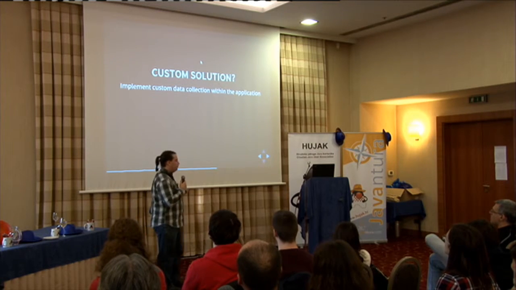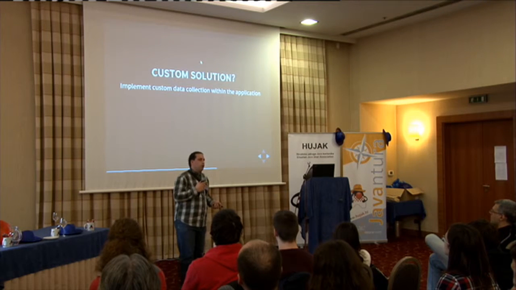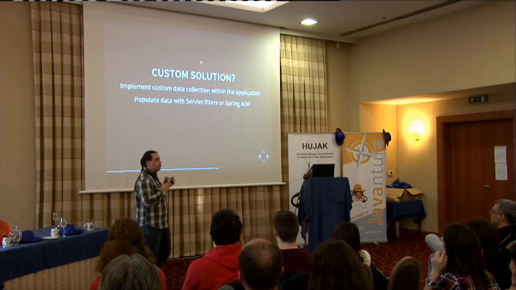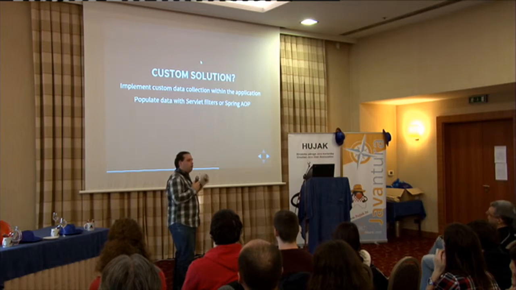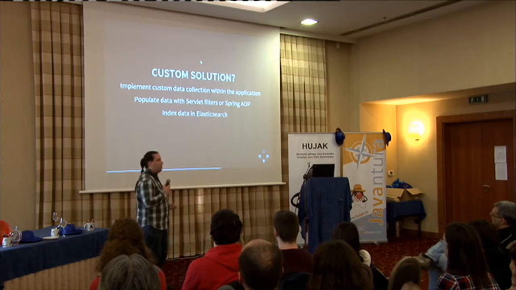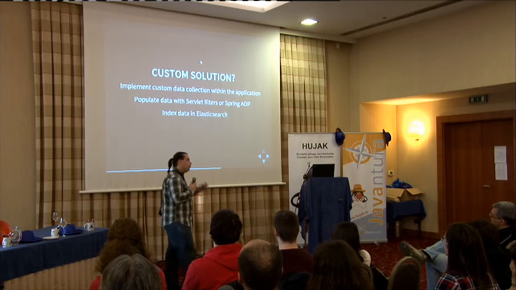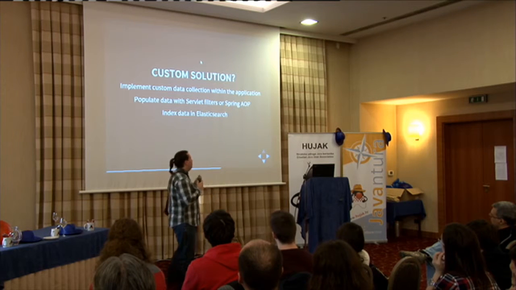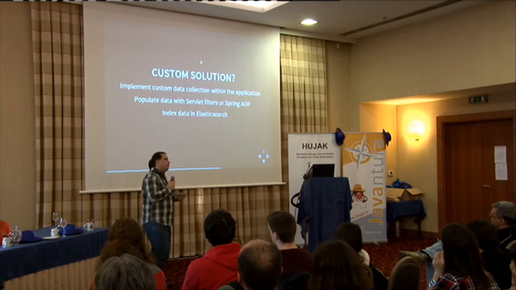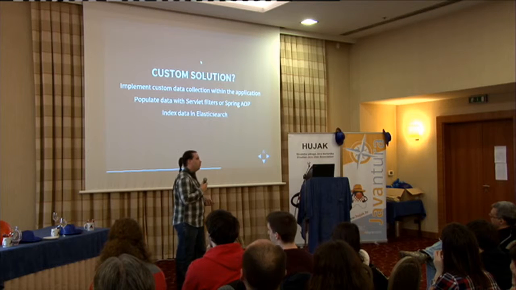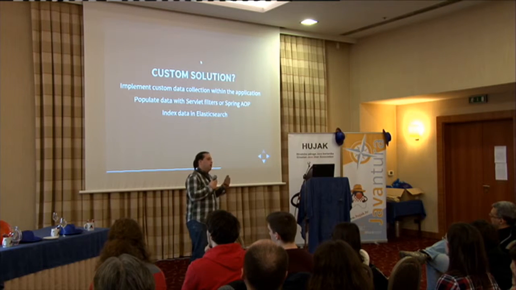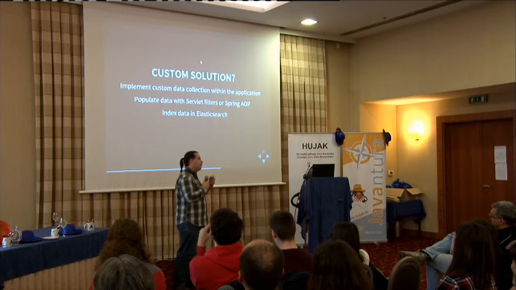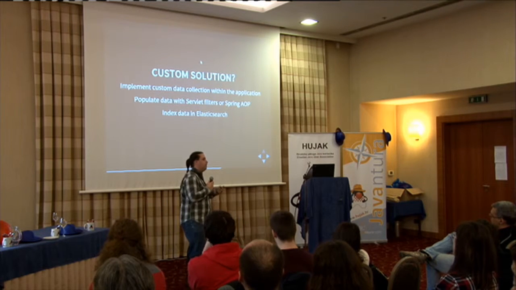What can we gain? We can implement a custom solution for our application. It's not that difficult. You can write a serverless filter or use Spring AOP to create your log statement, populate it with all the information you know at that point in time in that application, and push it to the ElasticSearch server. This way you get a customized log where you know what your data is going to be, and you can omit certain data fields, omit certain parameters, add another one, so your log statement doesn't have to be the same every time.